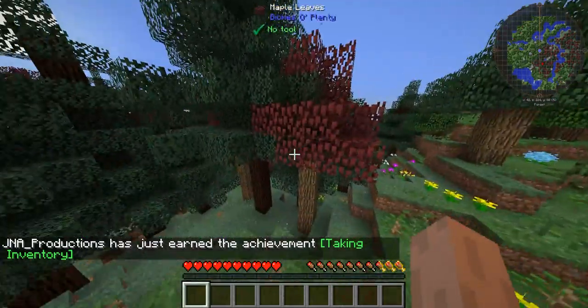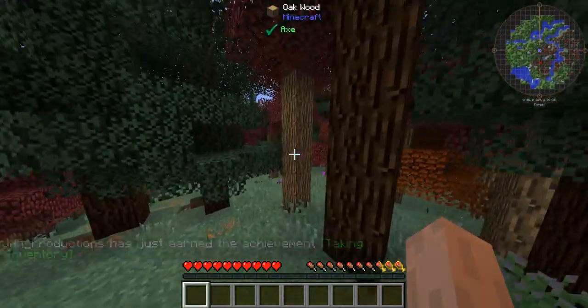Not a bad spawn here. We got some maple trees, some spruce trees, some oak. Plenty of dirt. See some apples there. That's gonna come in handy, I'm sure of it. There should be a bonus chest around here somewhere. Gosh darn, where is it?